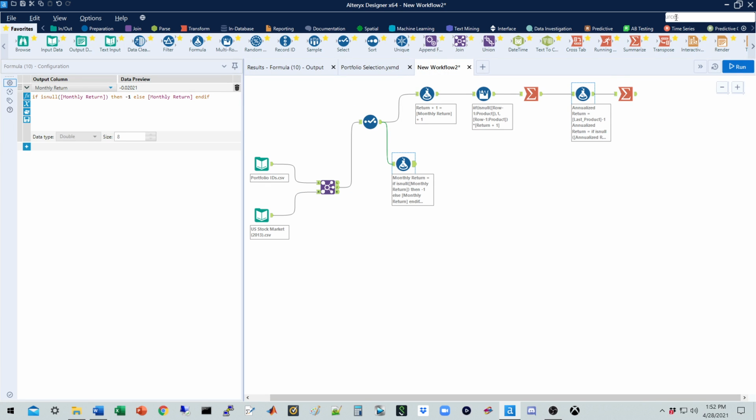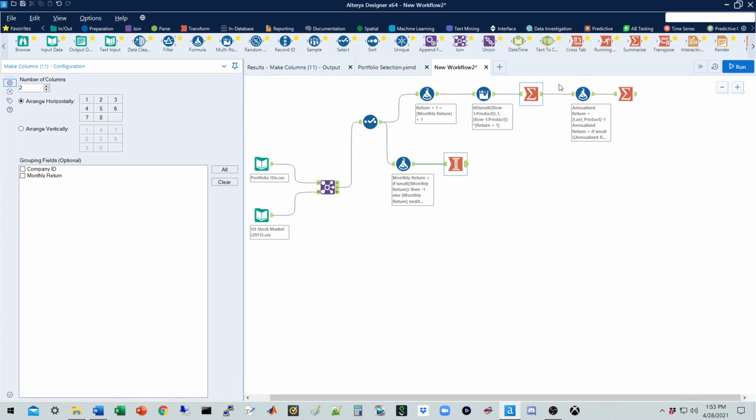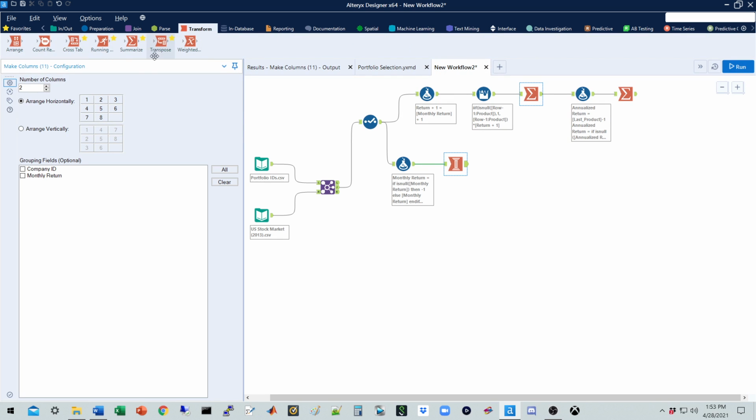And it's called the Make Columns tool. So in your search box, you want to type Make Columns. Now, Make Columns, you'll notice, has the same color as Summarize, as Crosstab, as Running Total, as Transpose. So you would think, oh, it's in the same category as these tools. These tools are in the Transform category, so when we go to the Transform category, you don't see Make Columns there. Make Columns is one of the examples in Alteryx where it is in this category, but you can't see it in this category when you select this category. The only way you can find it is you have to search for it.